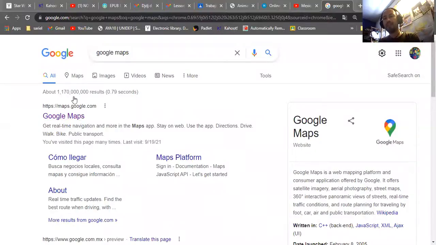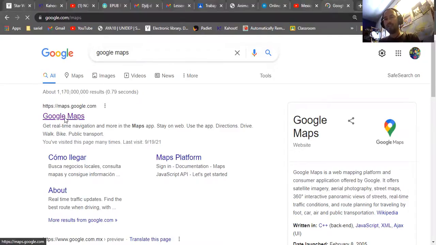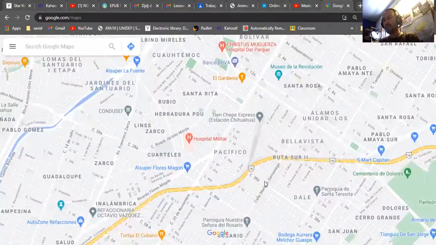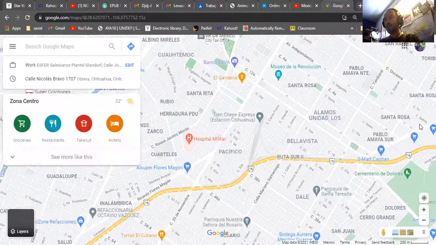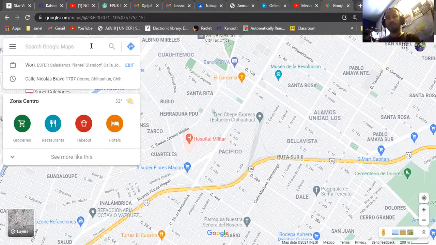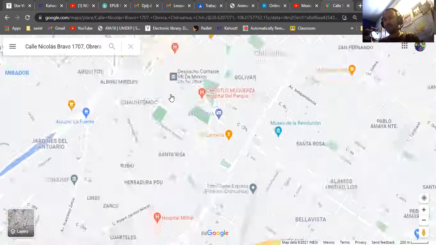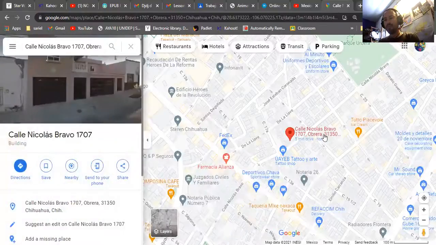Just enter Google Maps into the web browser on Google, and it will take you to this website. I'm pretty sure you have seen it before on your parents' phones whenever they want to search for a place. I'm going to enter my mom's address.